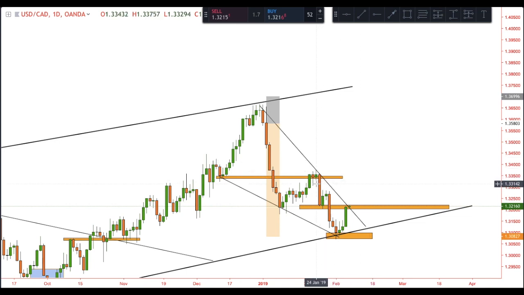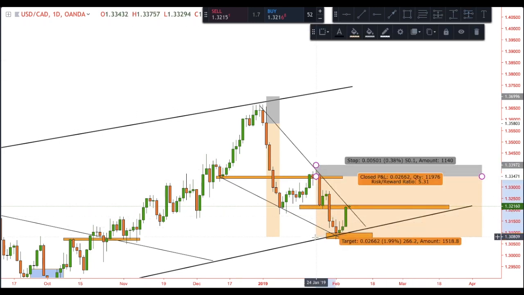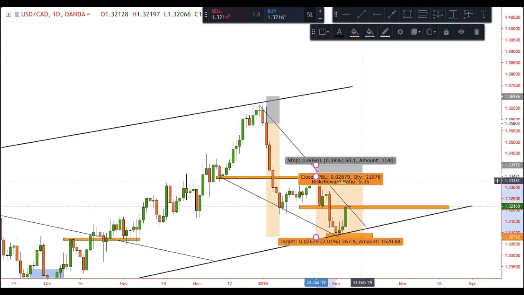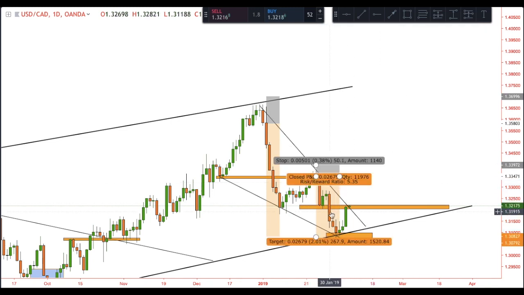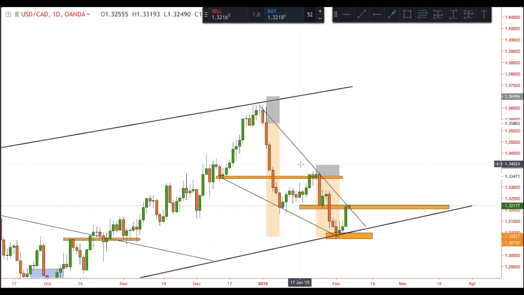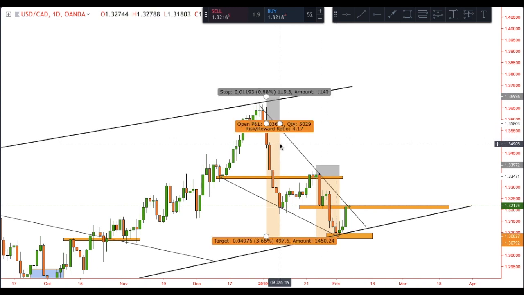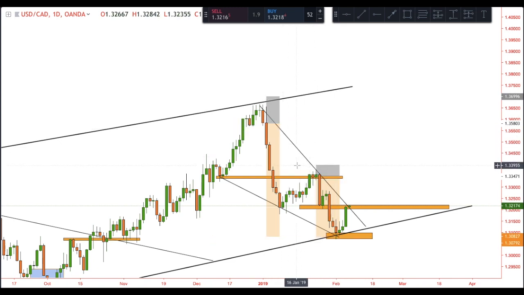You got a nice hammer. That was all you needed to sell. So you enter again at the same target. This time, your target is less. Let's say for this example, as long as your stop loss is above your entry, let's just say 50 pips. At this point in time, this second target, what you can do is this. Move this target to break even or into the same position where this stop loss is. So you got in over 200 pips in profit, right?